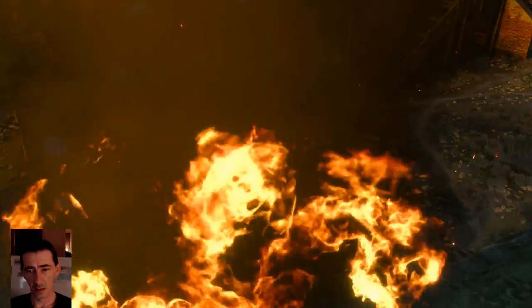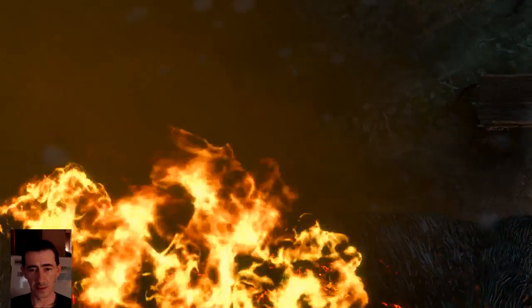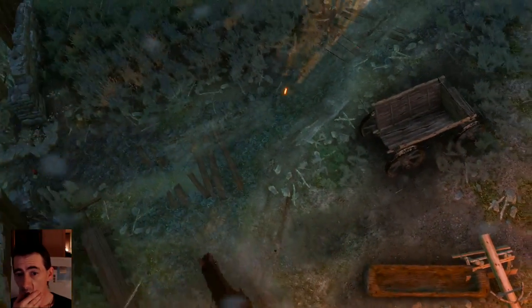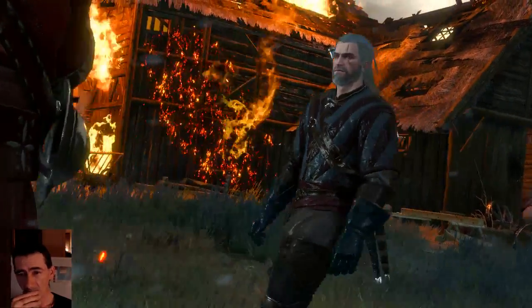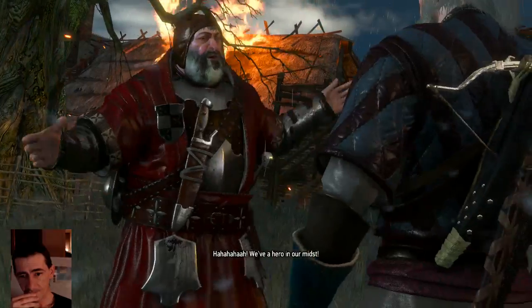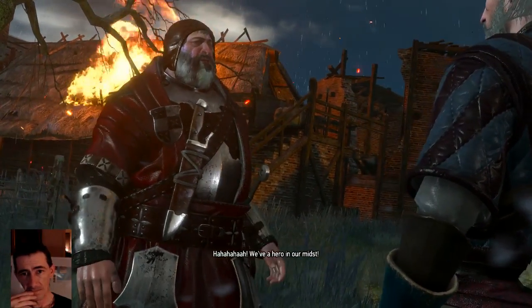Get it? I went up to the door and I hit E. We've a hero in our midst.